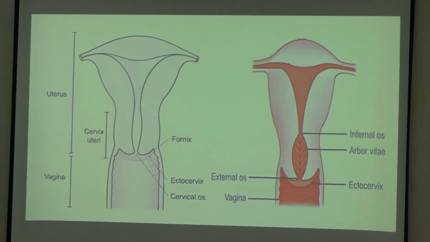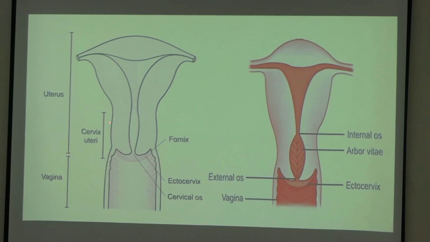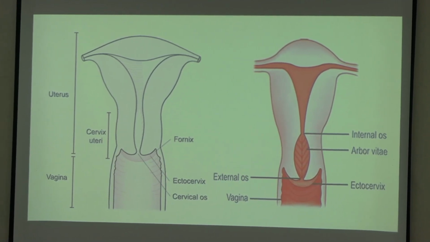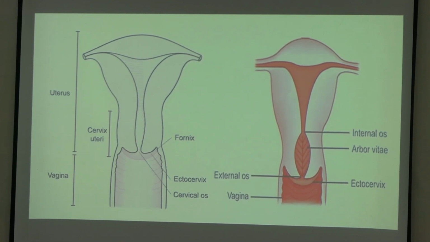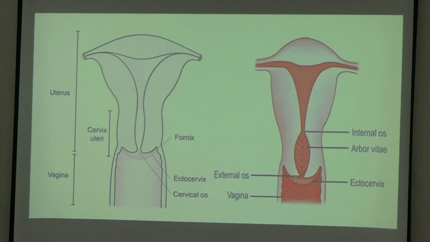Okay. So here you can see this is the cervix. Now this cervix, what happens? It protrudes into the walls of the vagina. Okay. So it is forming the supravaginal part. So this is the supravaginal part and this is the vaginal part. Okay. Next, here you can see the extent of the cervical canal from the internal os to the external os.